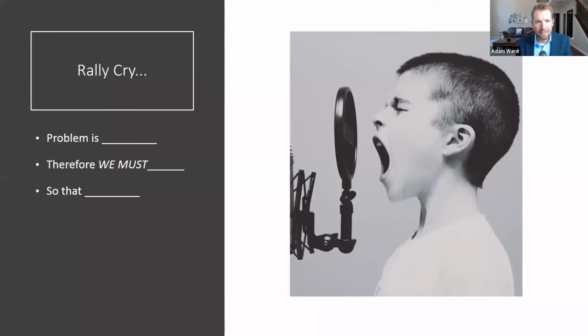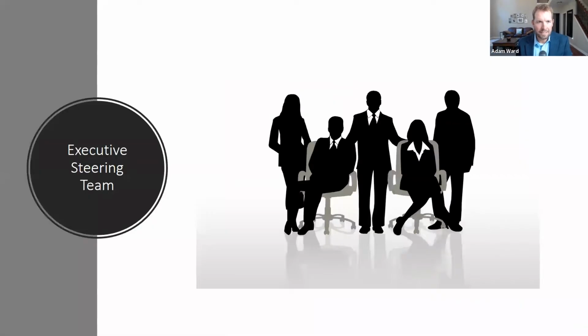So in addition to the rally cry, the next thing is the executive steering team. Now, John Maxwell, leadership guru, says everything rises and falls on leadership. John Kotter, the change management expert, says that you have to have a guiding coalition, and we've found both of those to be true as well. There are 5 roles in the book that we've called out specifically in healthcare that we feel need to be included in reviewing the innovation and in making decisions regarding what they're doing.